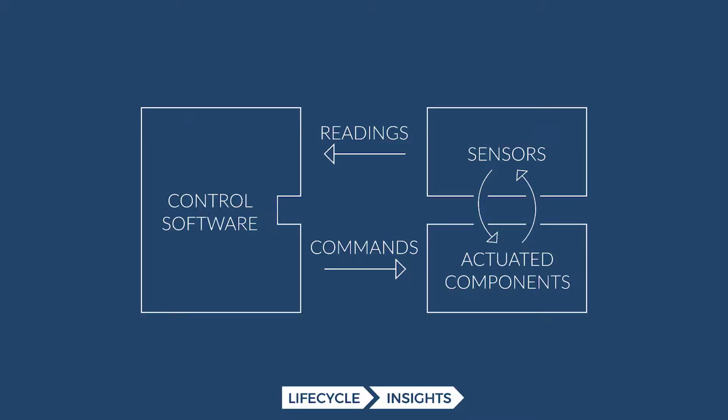Okay, so we're gonna talk about CATIA Stimulate, but before we jump into that, it's really important that we have some context for embedded systems development. So here's the basics. You instrument a product or a system with sensors. You get readings off of those sensors, it's fed to the control software, and it's processed. And based on that, certain commands are then sent to the physical actuated components in your product, and that in turn should have some interaction with the sensors. So this kind of represents the most fundamental aspects of an embedded system, right? It's a closed loop, and a really good example would be an anti-lock braking system, right?